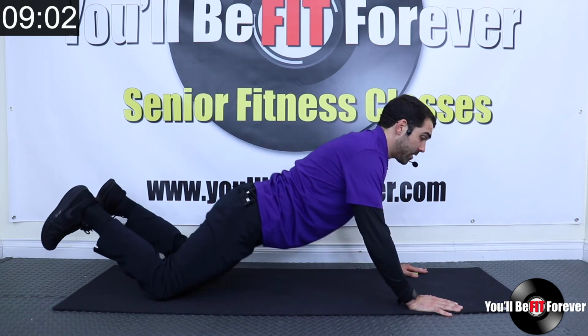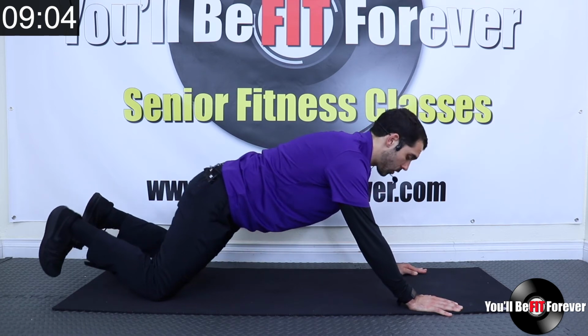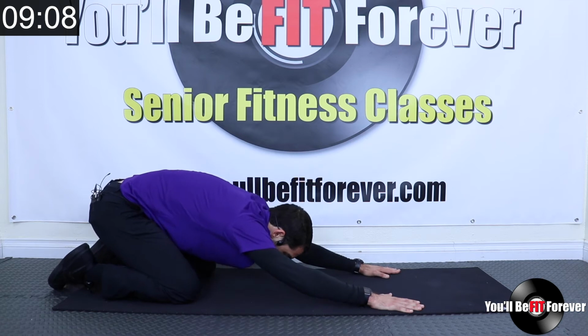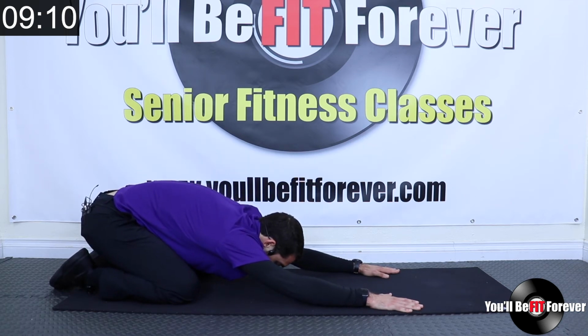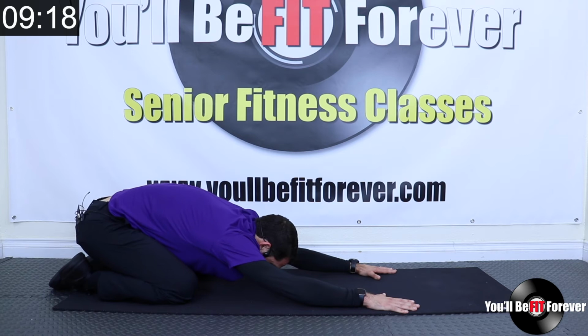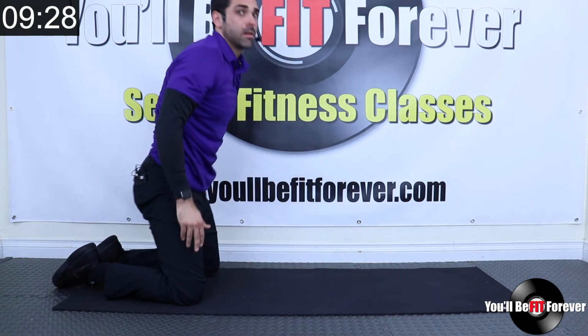Exhale, lift your hips up for lizard. Squeeze your glutes, squeeze your core. Push your hips back to your heels. Move your hands back. Child's pose. Now, I know in child's pose and yoga, they bring their hands behind us. I like to use my hands to generate downward force on my sacrum, getting a little more traction through the spine. Okay, hold. We're going to breathe in, inhale. Exhale, we're going to come up.